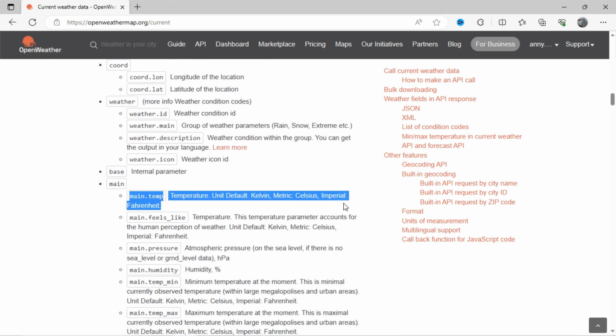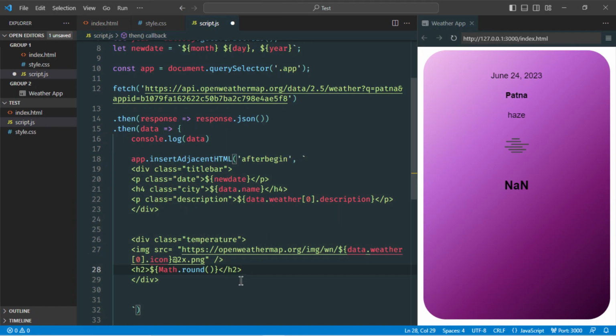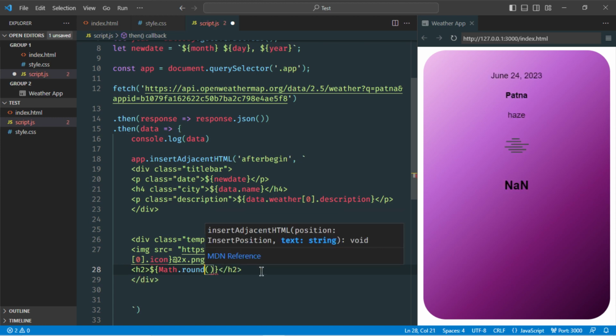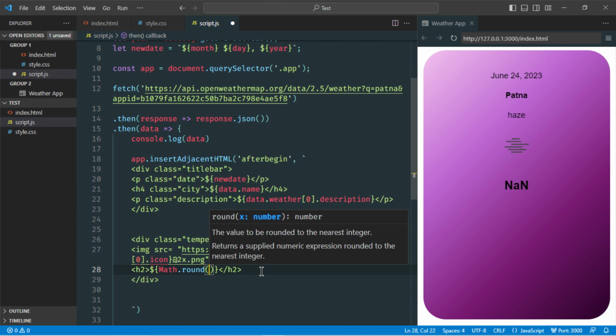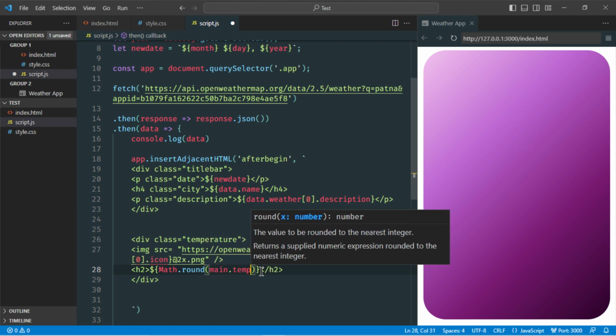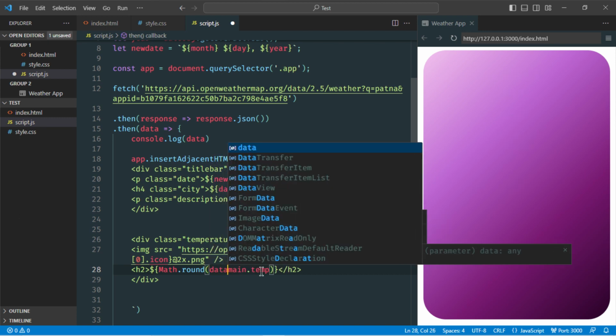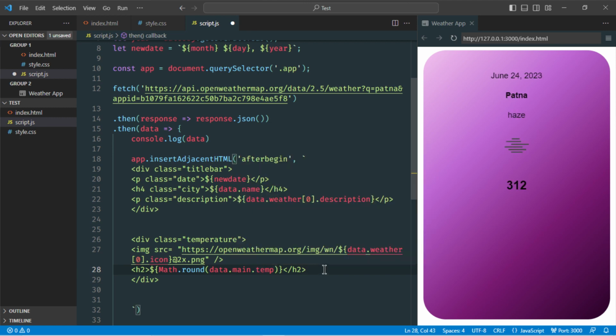Just use it in your code. Now, it is displaying temperature.